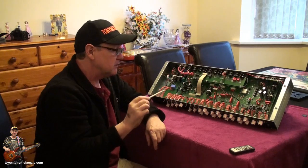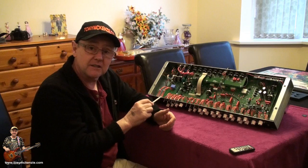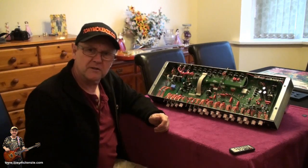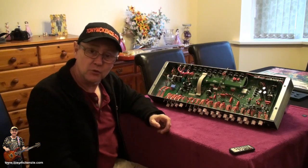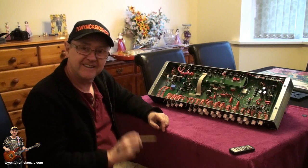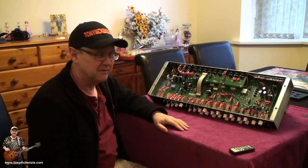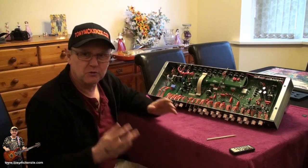Anyway, let's have a little closer look at it, and then maybe you can appreciate the sort of quality that's inside this thing, as I can sitting here. And it's all very interesting stuff, really. You do want to know what you're buying, don't you? You don't want some piece of rubbish inside your amp, do you? Well, if you do, don't buy one of these. And it's pretty much the same with Mesa Boogie. Don't buy it. Go and buy the cheap stuff. Anyway, let's zoom in close for an up close and personal view.